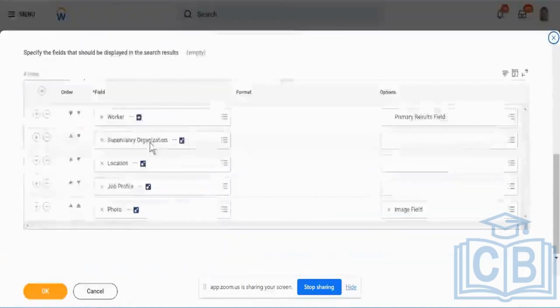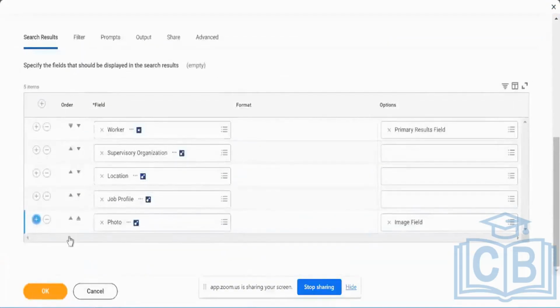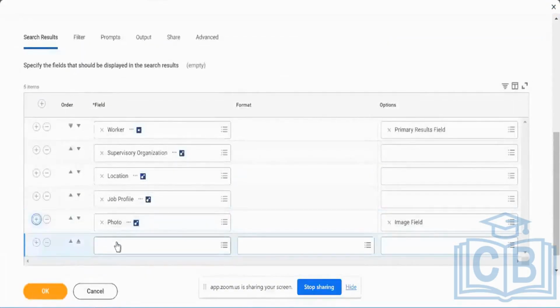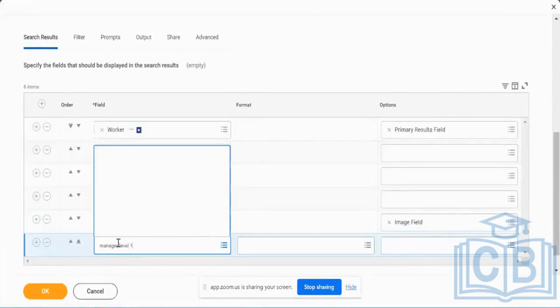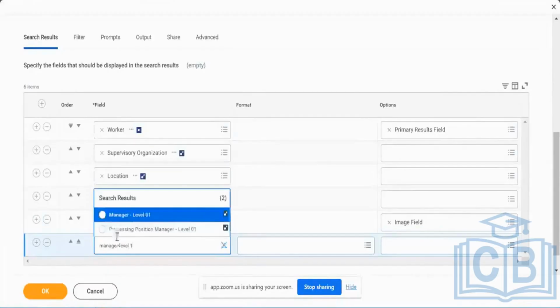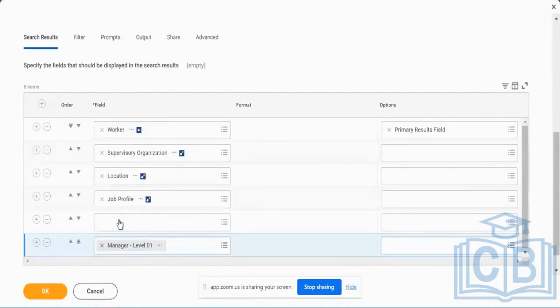I'm just adding a new field. I'm putting a manager L1. Let me just put the photo back.